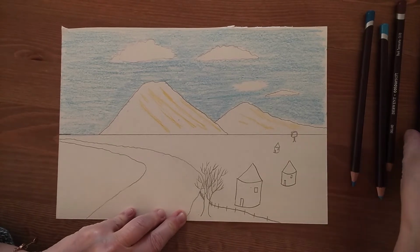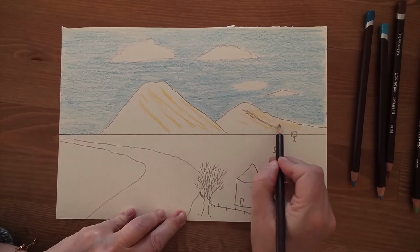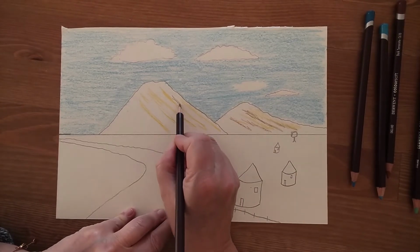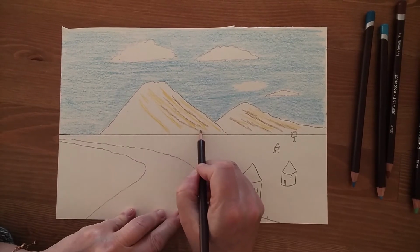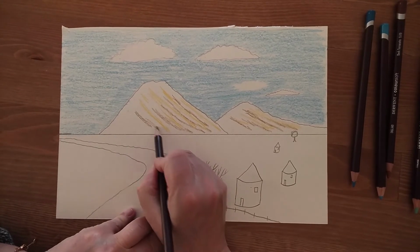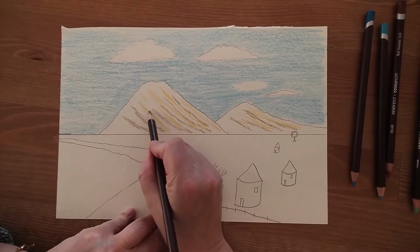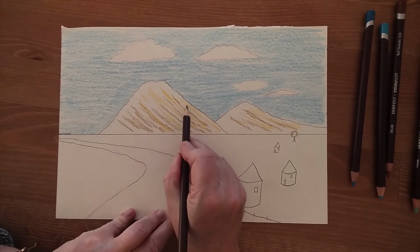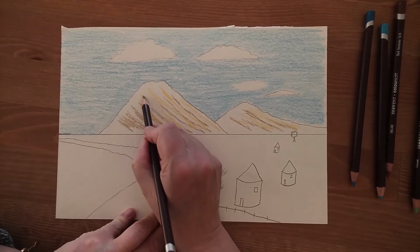Now, I'm going to take my brown pencil. With that brown pencil, look, I'm going to put a few lines, some over the top of the yellow, but in between as well. So look, in between the yellow lines there, I'll put a bit of brown. And it'll look like there's cracks or areas of rock on the mountain, so that's why we put lots of different colours in. So I'm putting some brown lines going in that same direction that we drew that line for the mountain. Following that line, I'm looking at the line, seeing in that direction, and I'm colouring it in that direction.